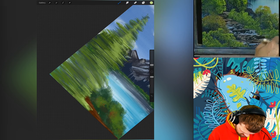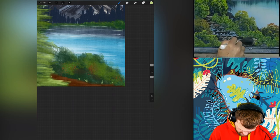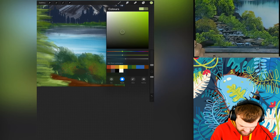There. Okay. Now then, we can take just a clean knife and just go around and scrape in the indication of some little trunks and sticks and twigs. See there? That helps show distance in your painting. All right. Shows different planes. I'm trying to show distance. I don't think it's quite working as well as yours is, Bob.